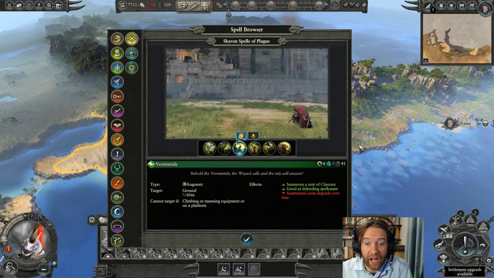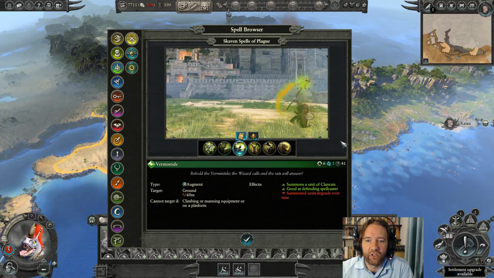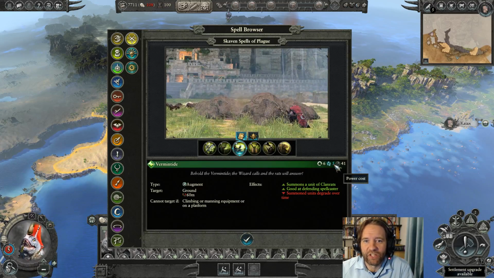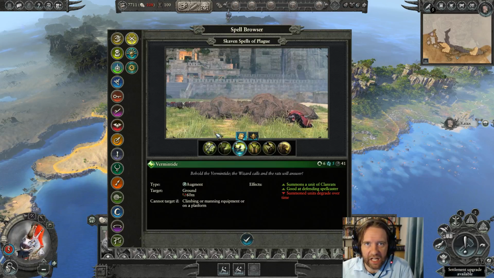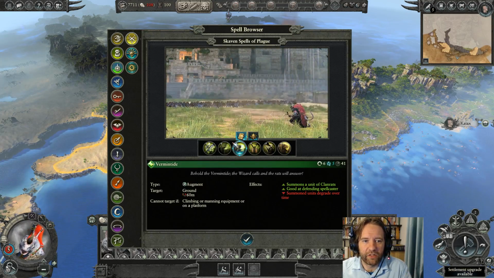They can summon up rats. This is like having an extra unit, which is very, very powerful, and you can do that 6 times, and if you upgrade this, it only costs 3 winds of magic to summon one of these things. So you can just spam this all day and completely tie up their lines. It's very good for soaking charges. Got some cavalry coming at you, no problem.